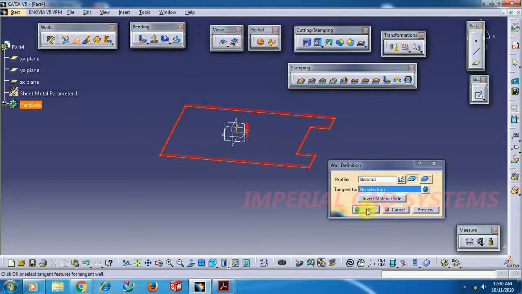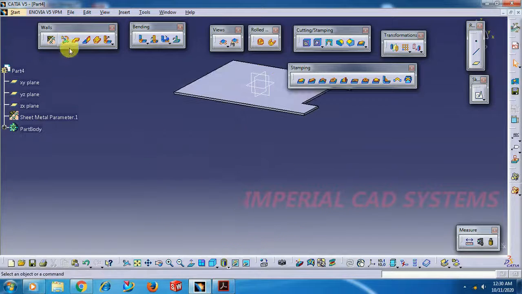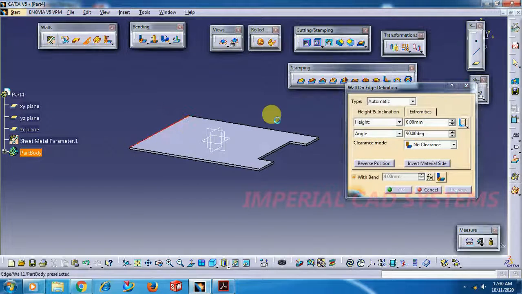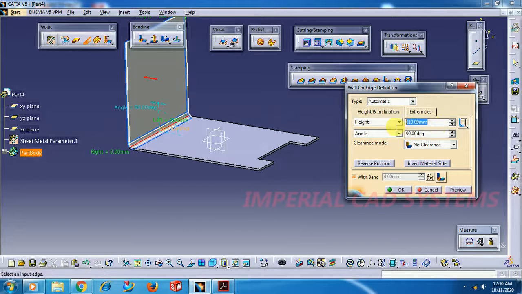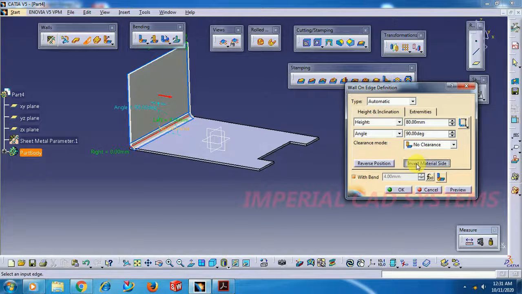As in sheet metal parameter we have given thickness, it maintains the same thickness. Then wall on edge, select wall on edge, select the edge, give height here, I give some 80 mm. Then material outside, see, invert material inside.